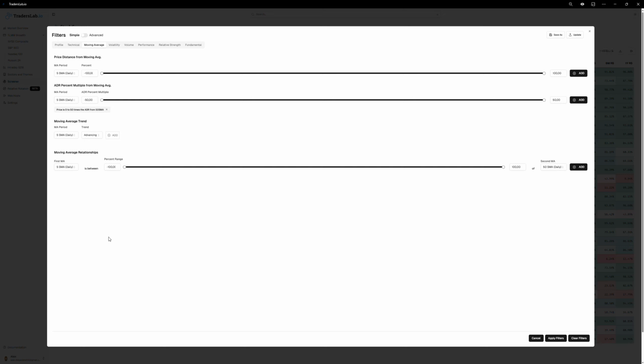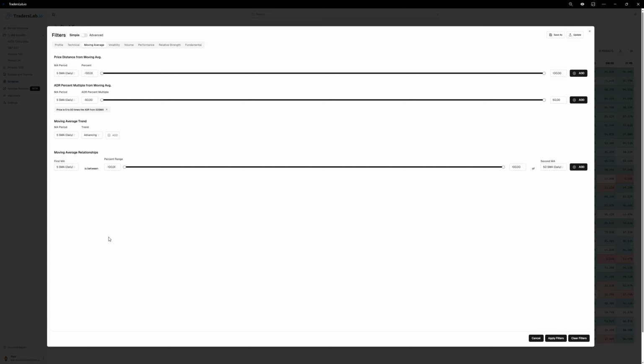So that's kind of different from the other platforms where you can use distances in ADR terms. So for me, that's a huge game changer and something that I was looking for a long time in a platform, and nobody was doing it.